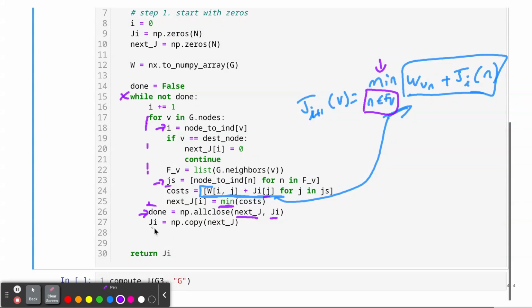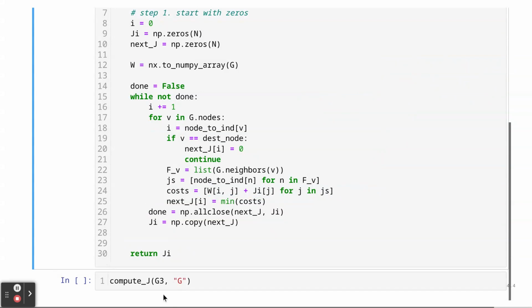Otherwise we'll bring over all of the next J's and put them into J_i, so that when we begin the next iteration, we have our updated guess for the cost to go function. We will continue looping through all of our nodes, updating the cost to go, until this key condition on line 26 is satisfied. Once it is, we'll stop and return the cost to go function we ended up with.